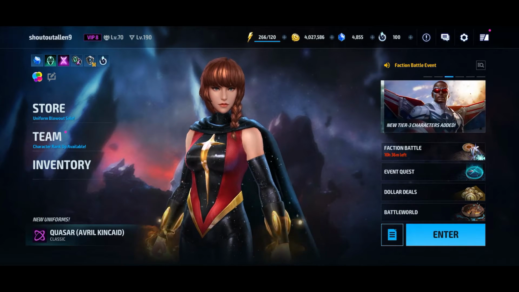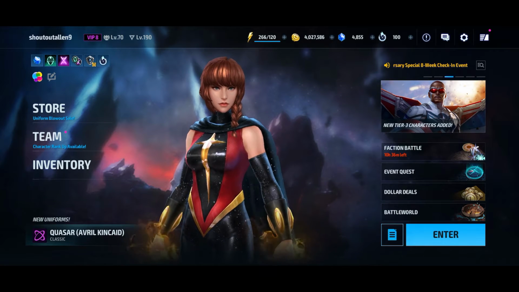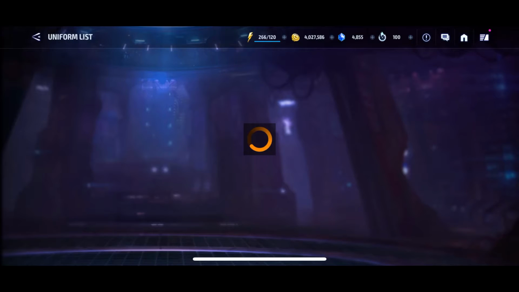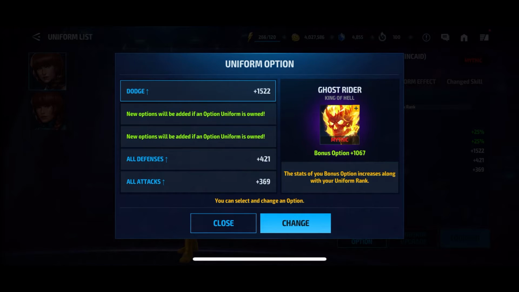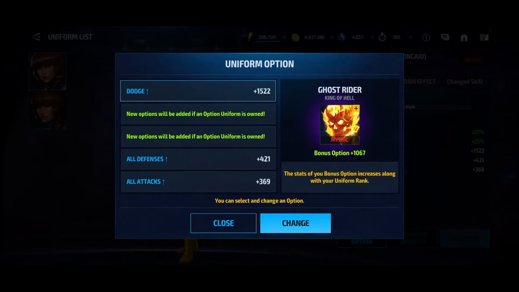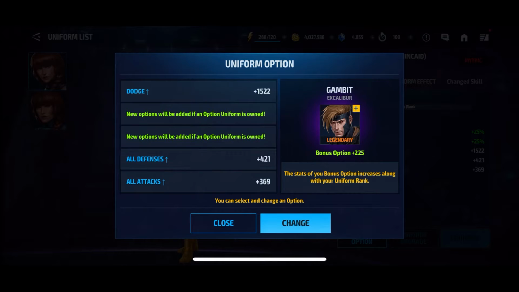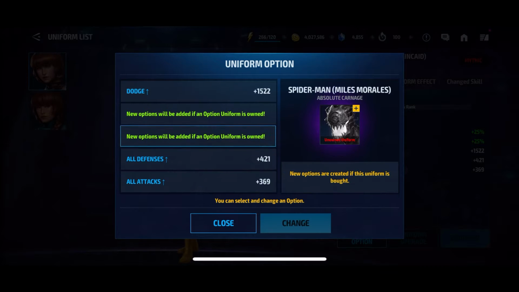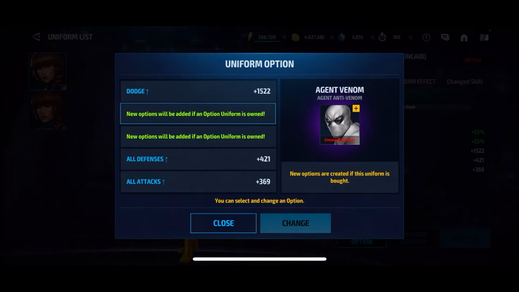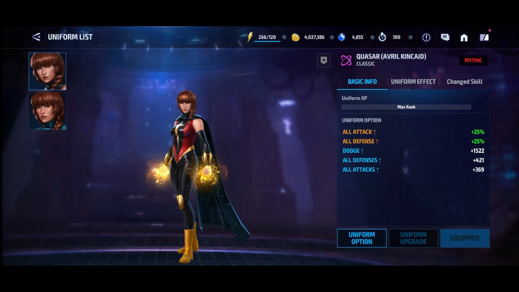So we're going to talk about Avril Kincaid Quasar, and this is the last member who got the uniform in this last update. So we're going to click her and see the uniform options for her. We have Ghost Rider, his newest one, Agent Venom, Spider-Man Miles Morales, his newest one, Gambit, his newest uniform, and Quicksilver. Quicksilver is pretty expensive. Gambit is a paywall character, and Anti-Venom is very unusable. But the Ghost Rider one and the Miles Morales one are pretty good. So those are the uniform options.